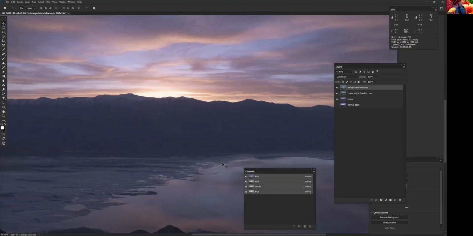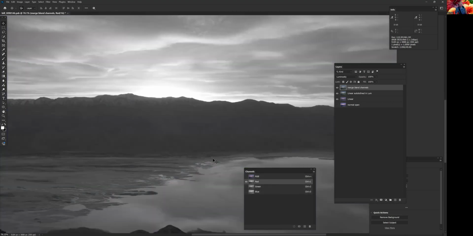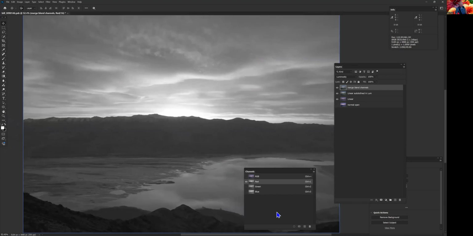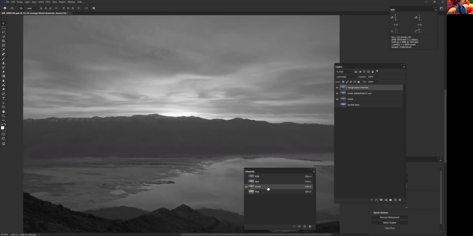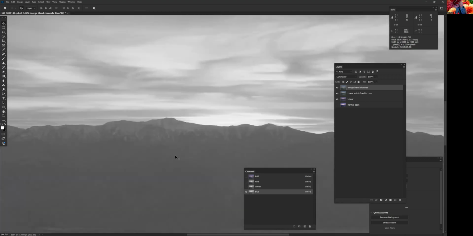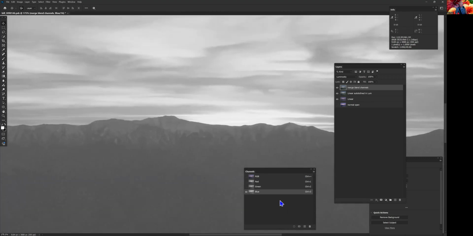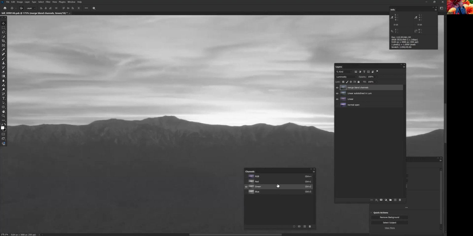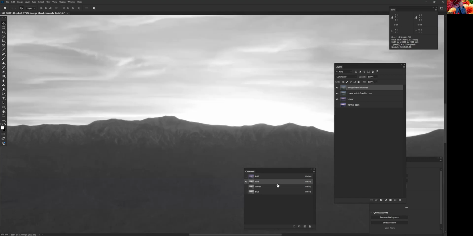So one of the things I'm gonna look at is I'm gonna pretend like this is black and white. I'm gonna look at the red cell. I'm gonna look at the green cell. I'm gonna look at the blue cell. Red, that's blue, that's green.